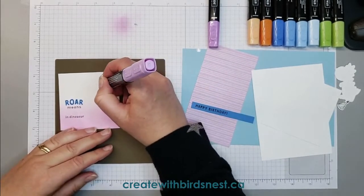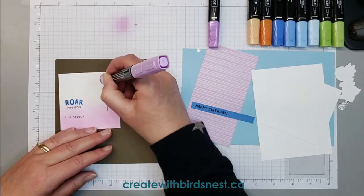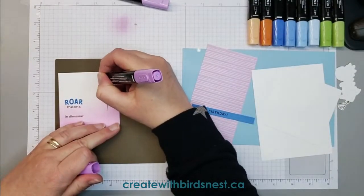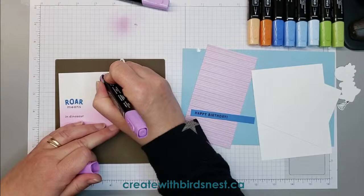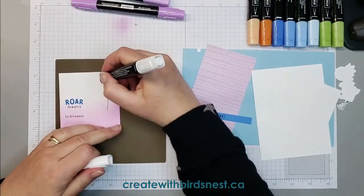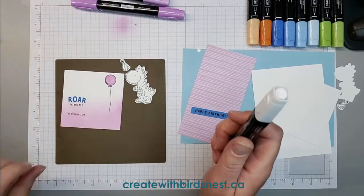Okay, so we're going to take our Fresh Freesia and color in this balloon. This one is the light. Then we'll grab the dark and just do a little bit of highlights, just to finish this balloon off. Now, if we wanted to, we could get fancy and take our color lifter and add the little lighter blob right there. You know how most balloons you see in cartoons always have that one highlight.